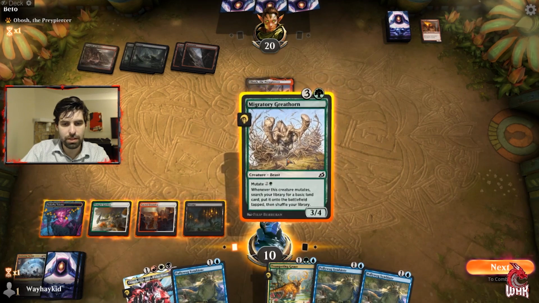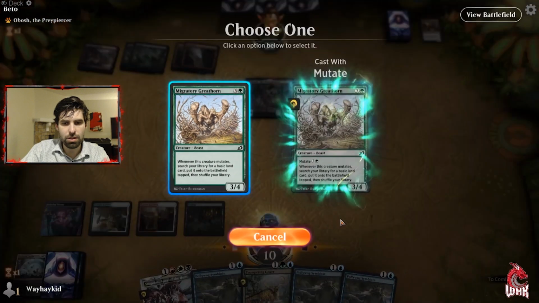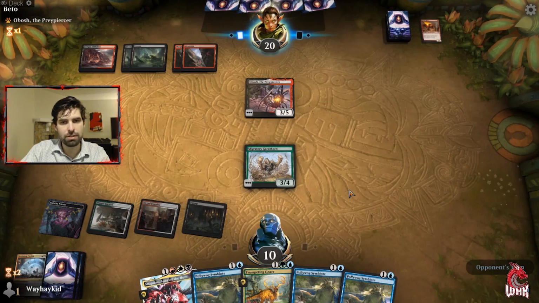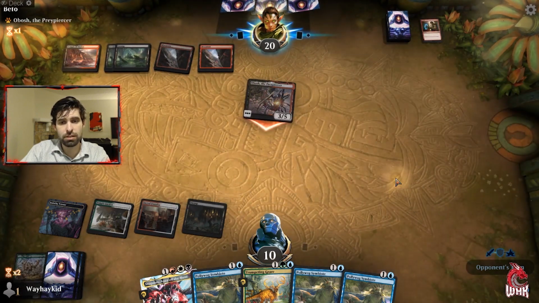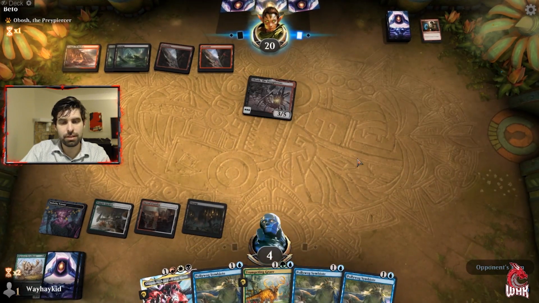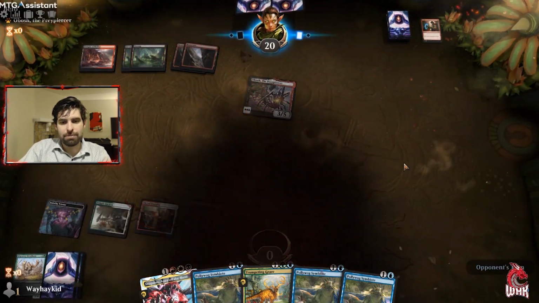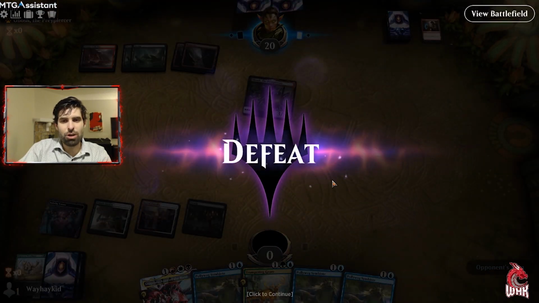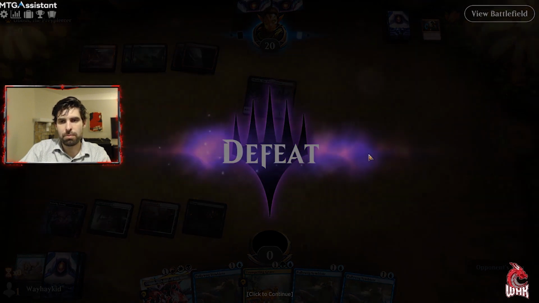So, we're gonna have to just put him out first and then hopefully mutate on him later and get our blue. That's really the only option for us. So, we're gonna take a lot of damage. Man. Alright. Obosh is just OP. He's super powerful.